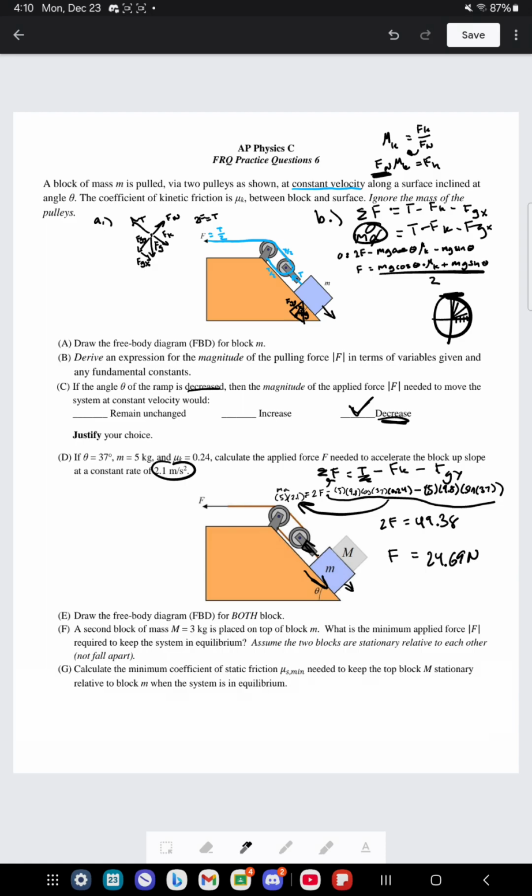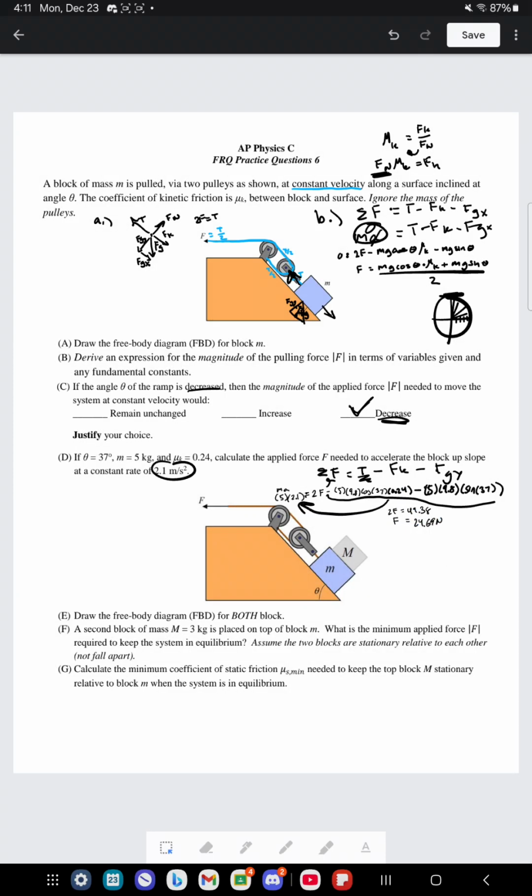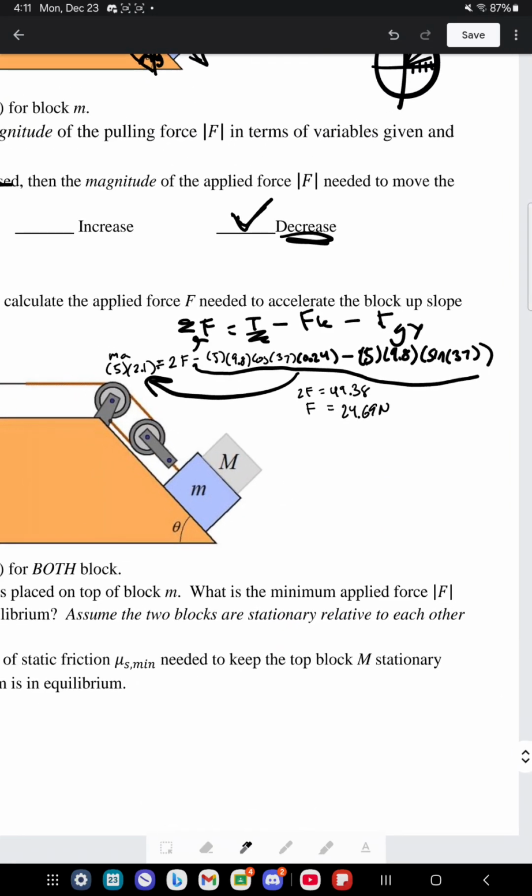Now for the next question, I don't know why I drew arrows here earlier. This is not referring to this image, it was referring to this image. But anyways, this is a different problem. I am going to move these a bit further up so I have more space for the free body diagrams for both blocks. I'm going to do the top block M.